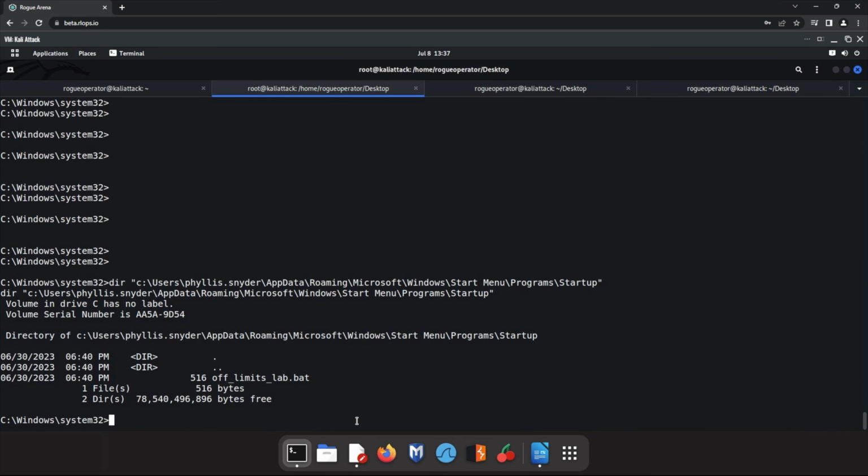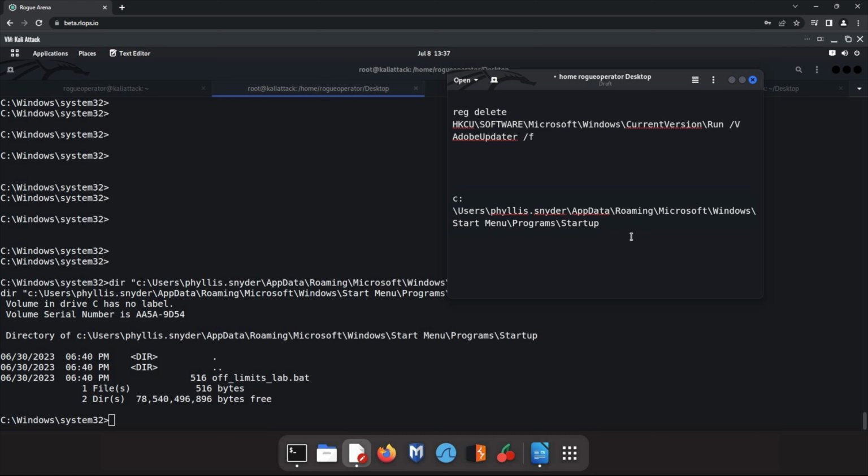So let's see what we got here. We need to get our upload command done and ready. So let's go back to our playbook. We got to figure out what we want to call it. There's not a ton of stuff to blend into here. I see off limits lab. That's something we actually have for infrastructure. But if we called it something like lab.exe, I think that'd blend in pretty well to that bat file, off limits lab. If an admin were to log in and look, they'd see the bat and then our exe and they'd say, hey, maybe they're related, right? Maybe they work together. So we have the destination set up here.